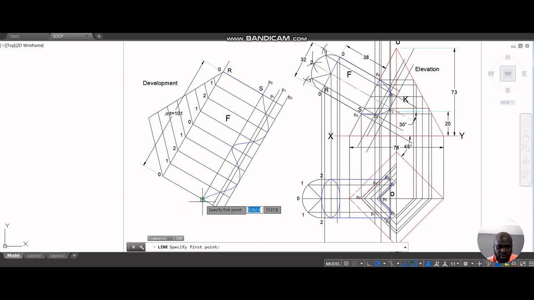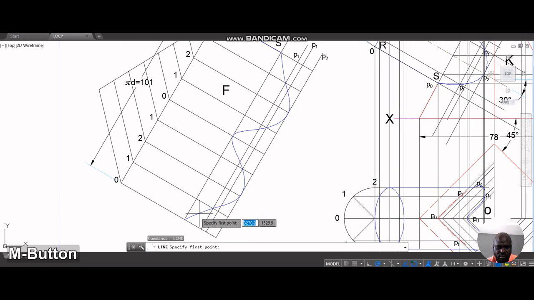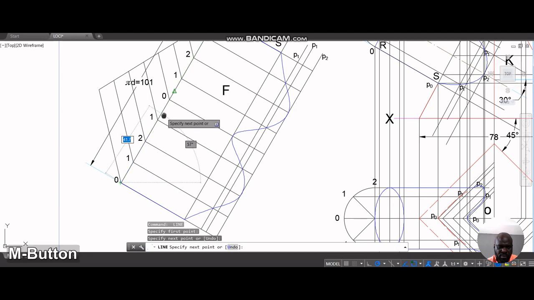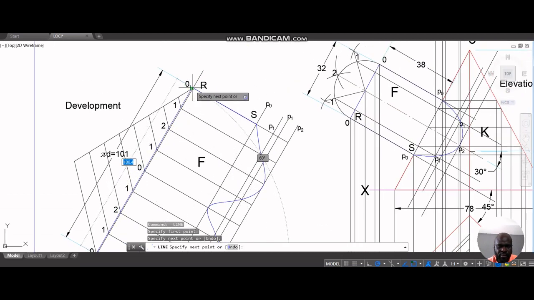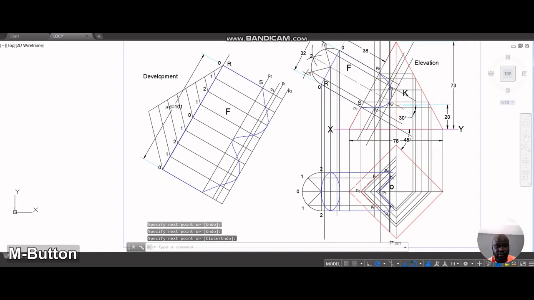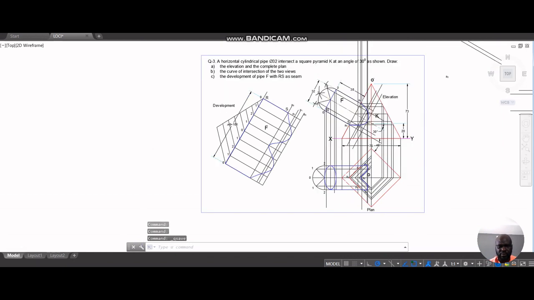I'll have this closed, and I'll have my line traced back to this point. So this is the development that we were expected to draw. So let's review this and see what it looks like.